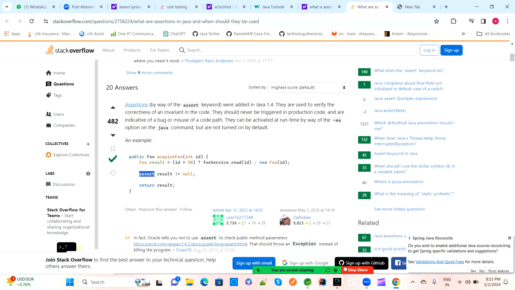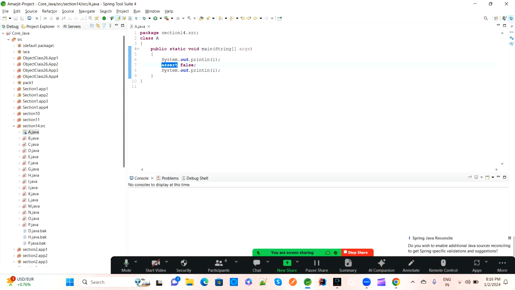By using the assert keyword we check that the result is not equal to null. Assert always gives a result of either true or false. So if the value is not equal to null, then the result will be returned and printed. Like that, mostly we see assert.